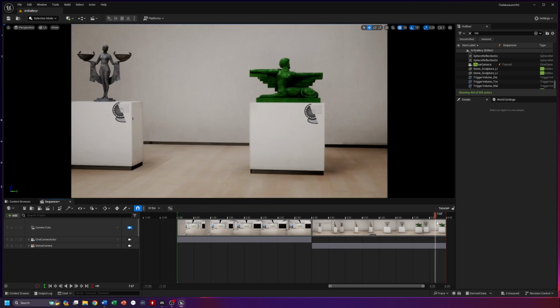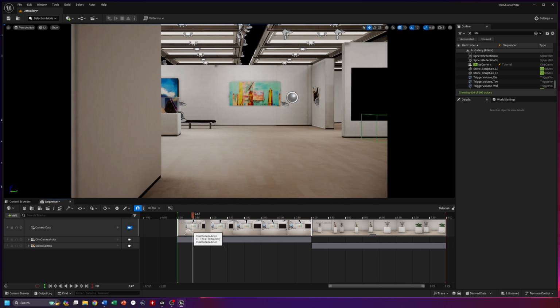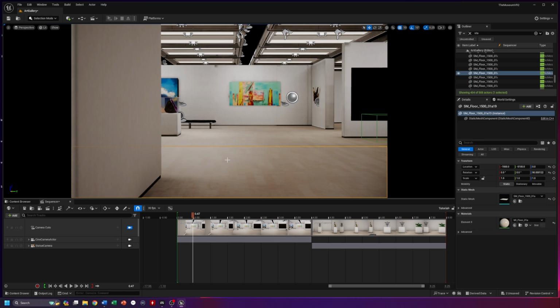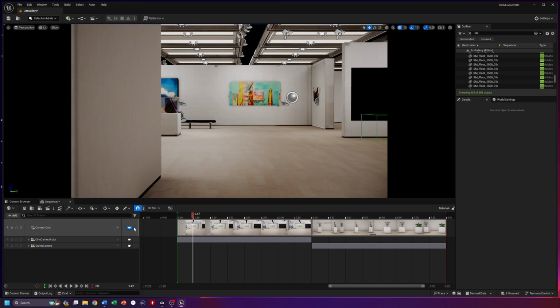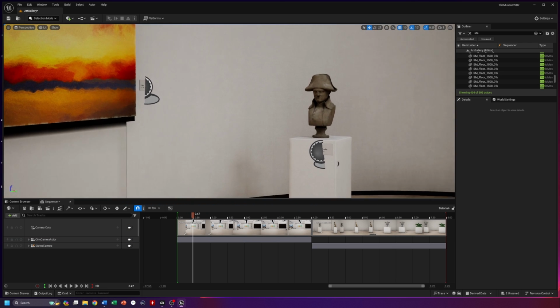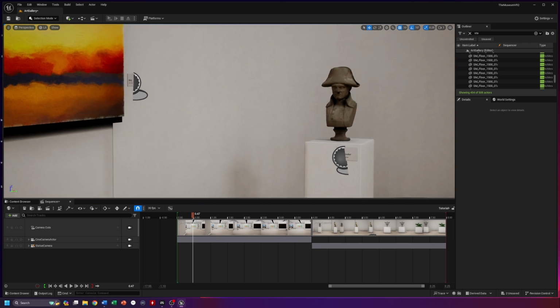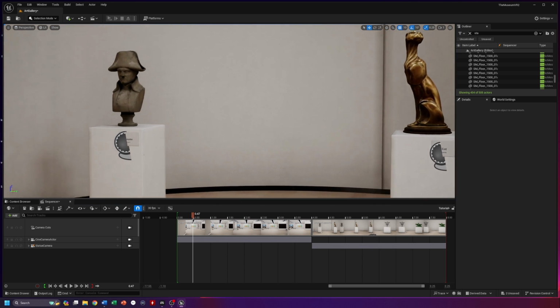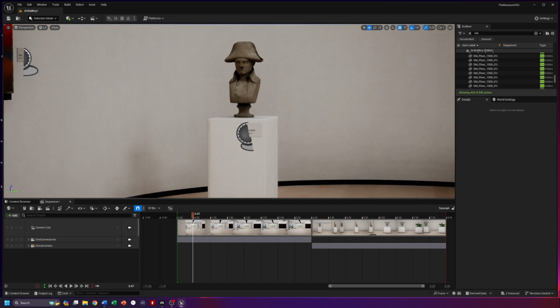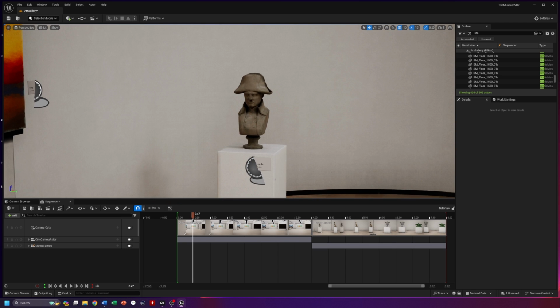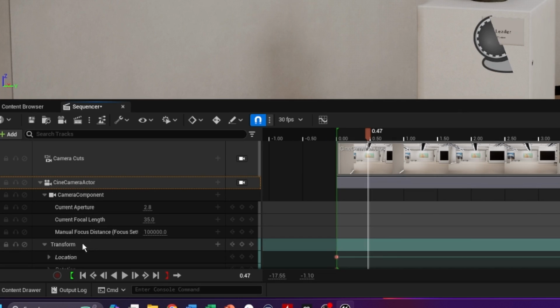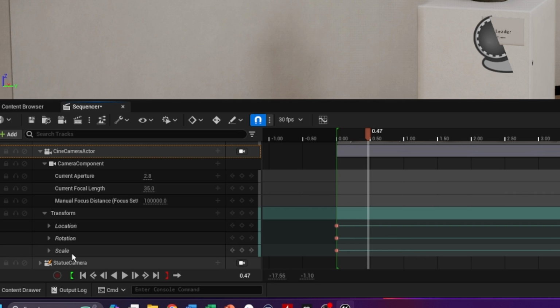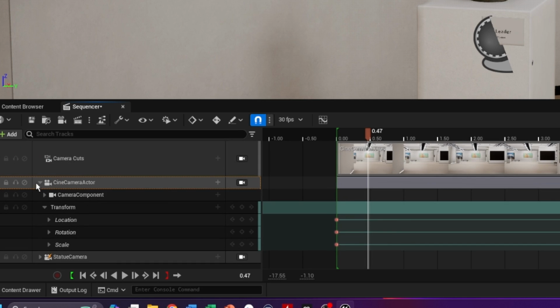So that's how you create your basic animation sequence. You can do all kinds of things. Like you can animate actors in your scene. You can add animations to various objects. You could make a camera pan around a particular area. If I wanted to have a camera that panned around, this is really hard for me to do. I do fly drones, but I can't pan around with my mouse. But let's say you wanted to fly around that object or look down and up. You can do all kinds of things by playing with your camera's transformations, the rotations, the locations, that type of stuff. But you can animate sequences as well.